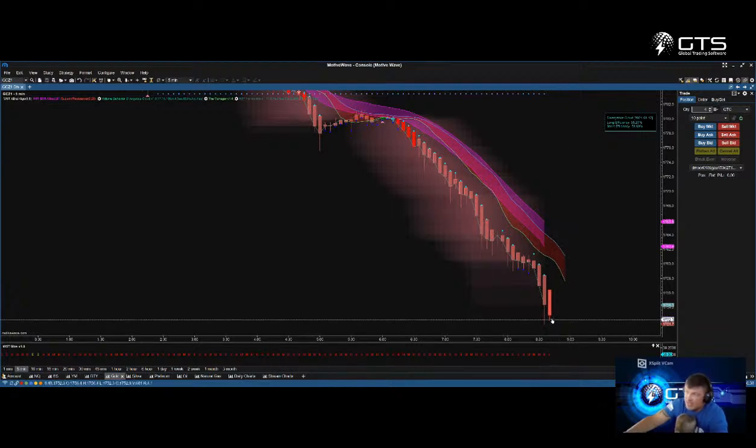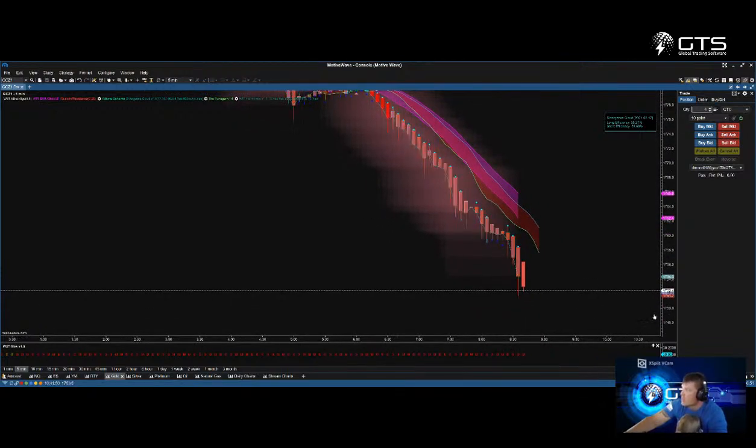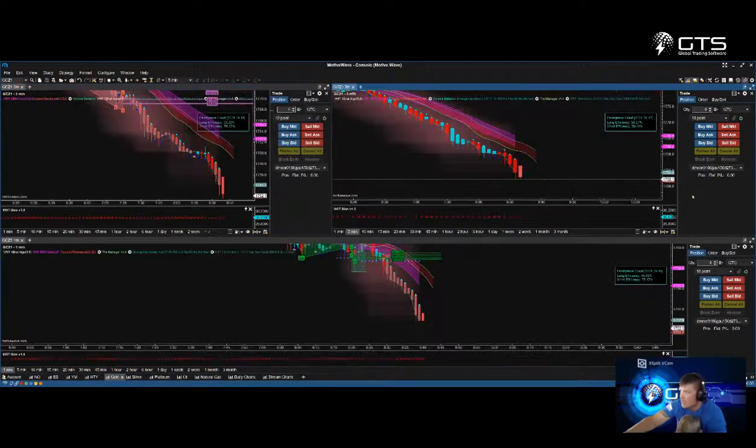Now, does that mean that it's not going to slow down? No, I mean, because it did up here, right? It slowed down up here, and then it turned around and came back down. It could just as easily slow down, flatten out, and then turn around and go back the other direction, right? So here, where is my lower end stop? Did we blow through that?